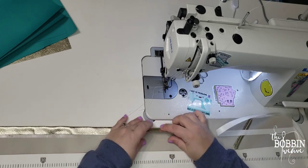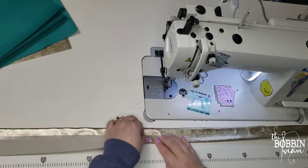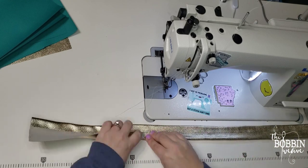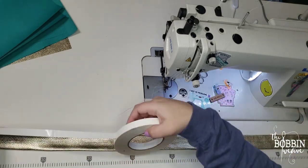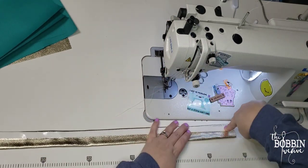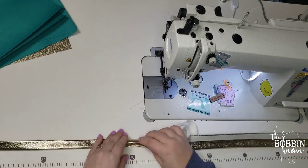So I'm using vinyl for all of the exterior pieces plus the flap interior piece, and I'm using this new vinyl I got the other day at Hobby Lobby, and it feels like a super nice vinyl, so I can't wait to see how it holds up. And for all of the interior pieces I'm using waterproof canvas, and the only piece that I interfaced or stabilized is the exterior bottom piece, and I used Decovil Heavy for that.